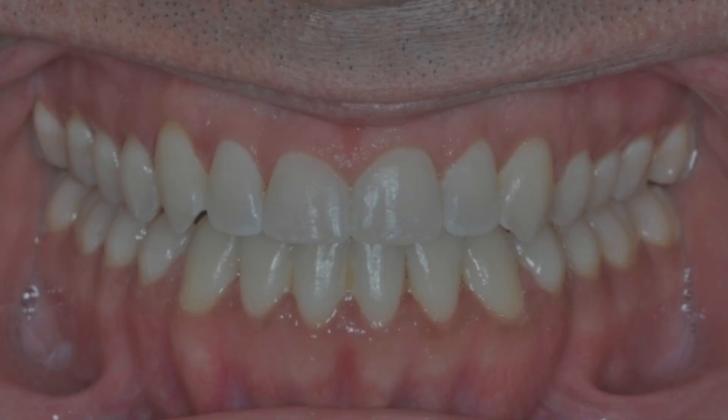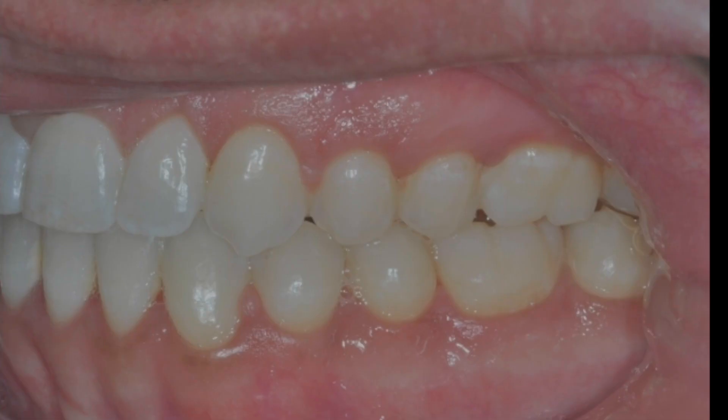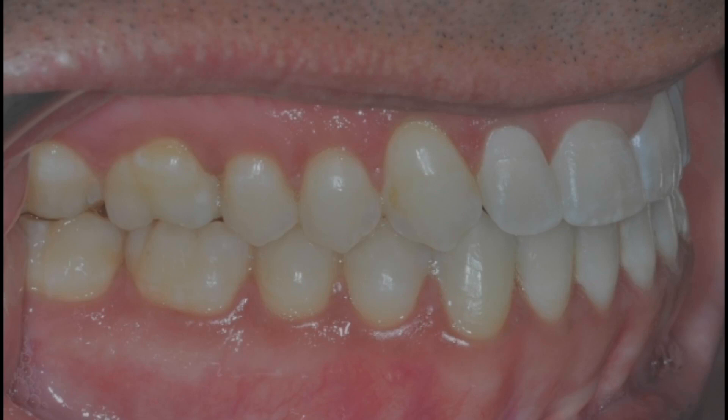Here is James's final result after 23 months of treatment — look at that transformation. His upper back teeth are now wider than the lower back teeth and fitting together nicely, with the lower front teeth just behind the upper front teeth with slight vertical overlapping — exactly what we were going for. On both the left and right sides there is great interdigitation. On his side view cephalometric X-ray, you can see how nicely everything is fitting together.